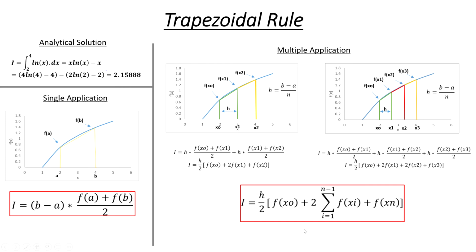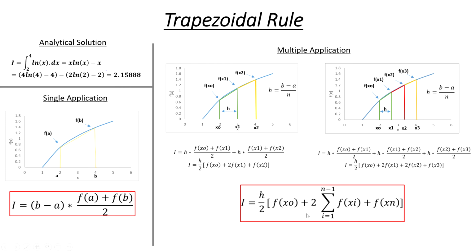So the entire trapezoidal rule is encompassed in this equation, which is a function of h, which is basically knowing the upper limit and the lower limit, and also having the function that you are interested in getting the area under, which in this case is ln of x. So if you know your integration limits and you know the function, you can basically get the area under the curve of this function using this very simple technique that is based on the equation of the area of a trapezoid. So it's a very simple technique.